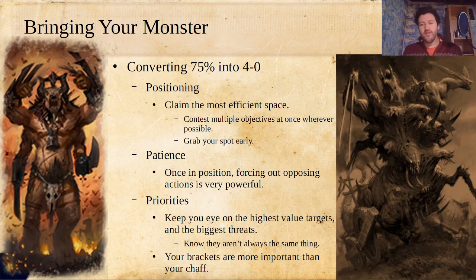Try to spend your very first activation doing that, getting there, or covering that space with your Dragon Maul so that opposing monsters can't claim it for themselves. Anytime you can contest multiple objectives at once, do that whenever possible, and grab that spot early. Patience: once you're in position, forcing out opposing activations is very powerful. Generally, save your third monster attack for the last thing you do. If you can, save your second monster activation to be the second to last thing you do, and that can be really helpful. And then last is priorities.